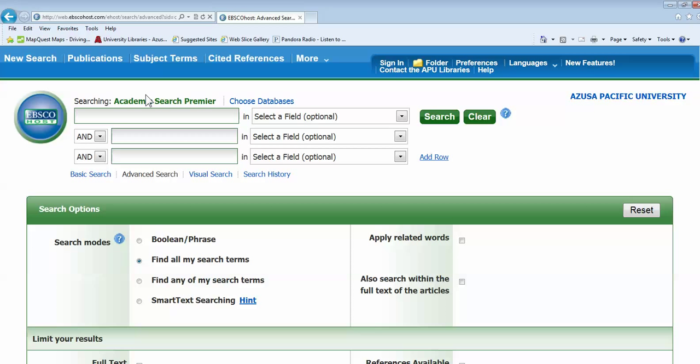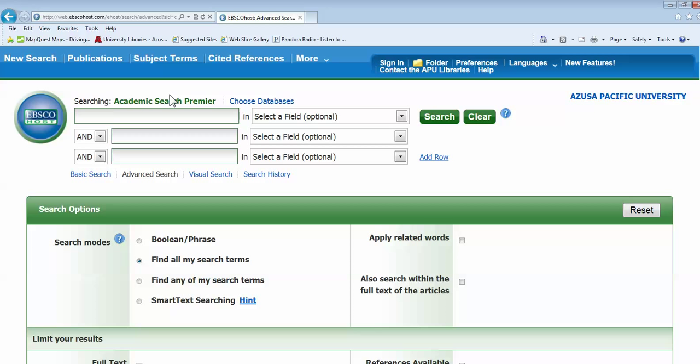Academic Search Premier is what we call a multidisciplinary database. It has full-text scholarly articles on just about any topic. Like most databases, it uses what we call subject headings, which allows you to retrieve more useful results. But now let me share a technique that starts with keywords and works towards subject headings on a topic.